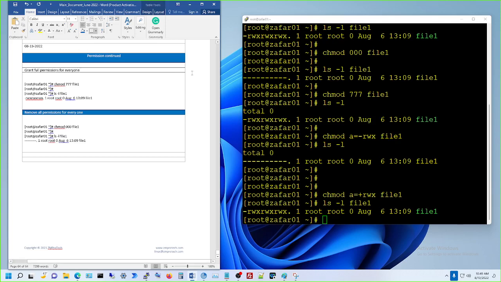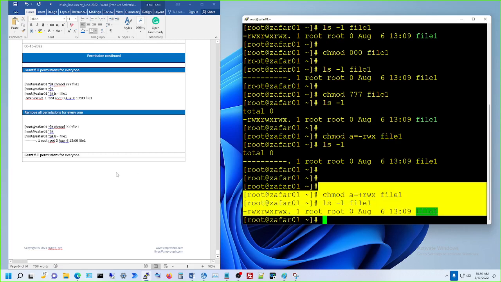So when you're granting full permissions, this is what you're doing here, 777. And over here, grant full permission for everyone. So we did chmod with a plus, and everybody has the full permissions here.